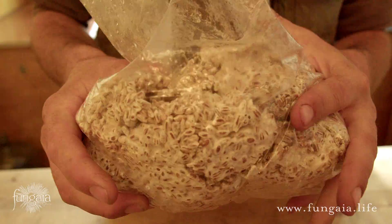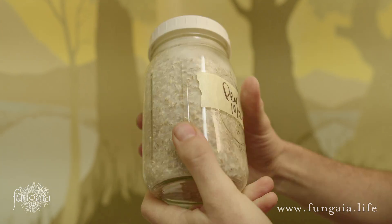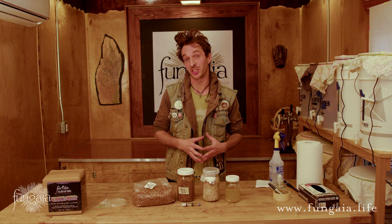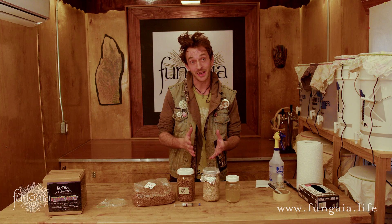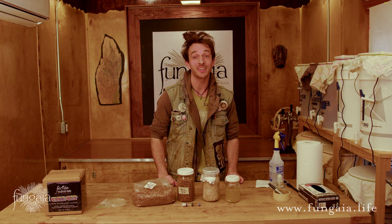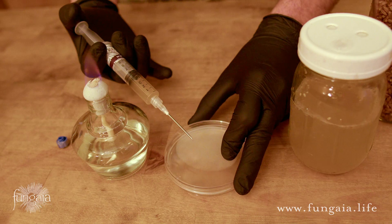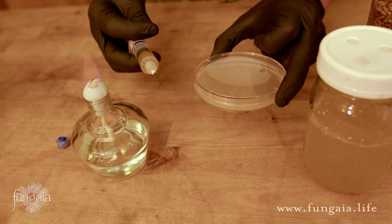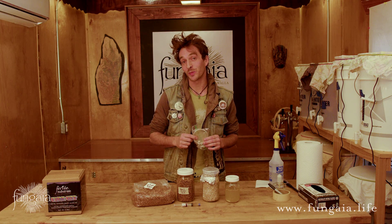After about three weeks, your grain will be fully enveloped in luxuriant white mycelium and is ready to use for the next step in the mushroom cultivation process. As you can see, this process is really quite quick and simple. Liquid culture syringes make it easy to get started in mushroom cultivation, allowing you to skip over the most delicate parts of the process so that you can focus on just growing the mushrooms. Then as you develop your techniques and gain experience and confidence, you can work your way backwards to more advanced techniques. Whenever I get a new mushroom culture, I always dribble a couple of drops onto a sterile petri dish. This helps me verify that the culture is clean and healthy, and if there is a problem, it allows me to see if the problem was with my process or with the syringe when it arrived.